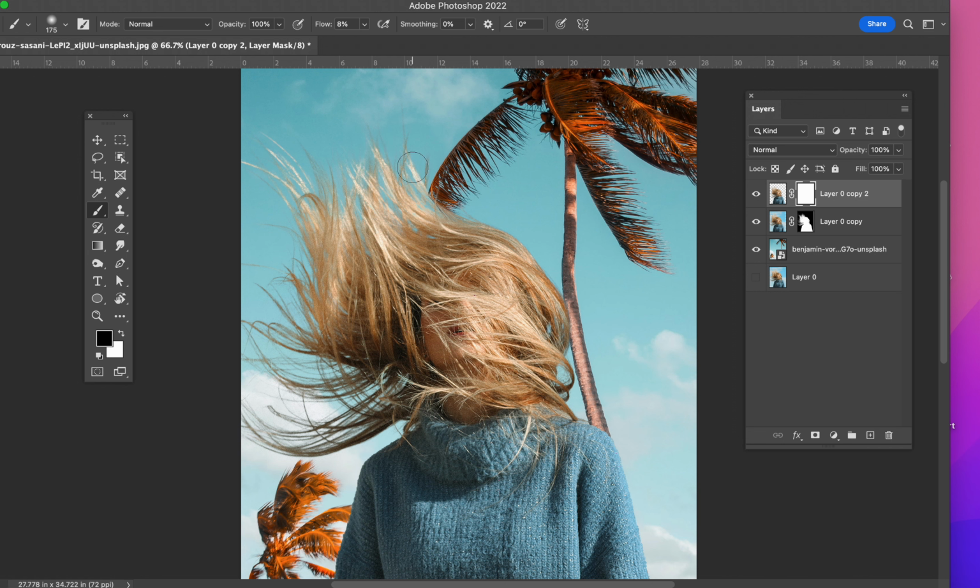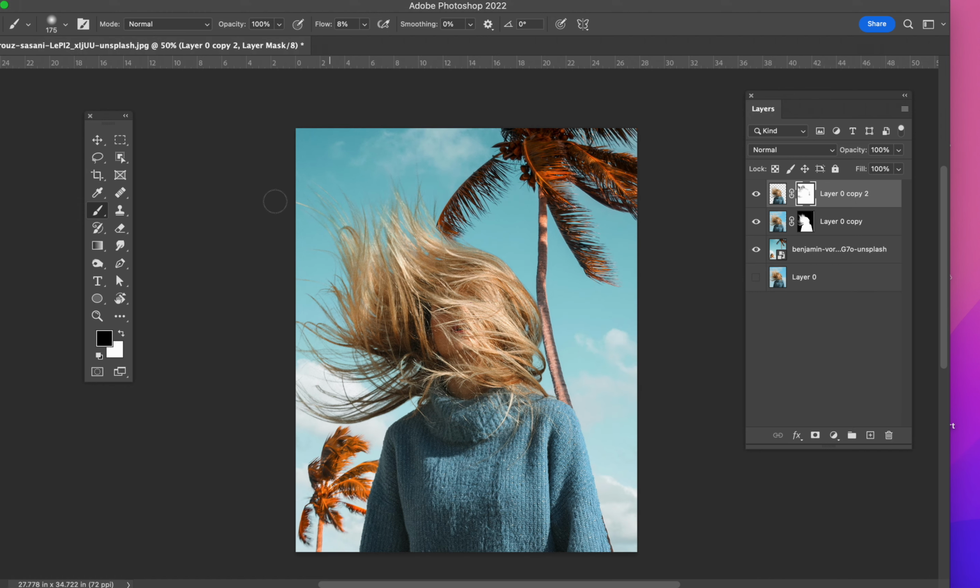And I'm just going to paint now in my layer mask with black, and as you can see, it's making that hair a little bit darker. So I can do this wherever I might need the hair to be darker due to those pixels that I want to get rid of. So there we go. That's pretty good. And that is it for this checkpoint.